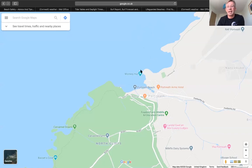But on the beach here, you can see there's a bit of headland sticking out there. That might provide a little bit of shelter from the wind, but actually with these headlands, the wind tends to bend around it a bit. So when we get to the beach, the wind is going to be blowing what we call onshore towards the beach. Now that is good in terms of if you were on any sort of craft, that if you had any problems, you'd be blown back to the beach. But it does make it quite choppy and quite difficult. So the other options to have today would be to go paddleboarding or kayaking, but I don't think it's really suitable.